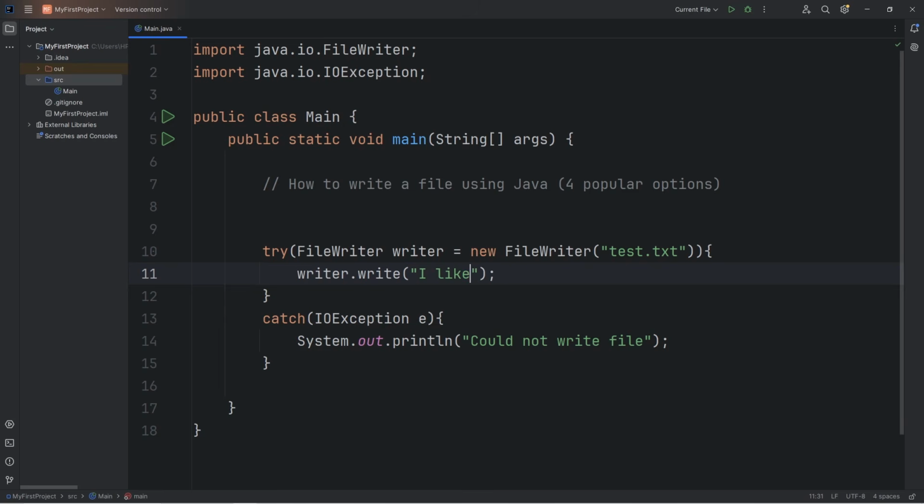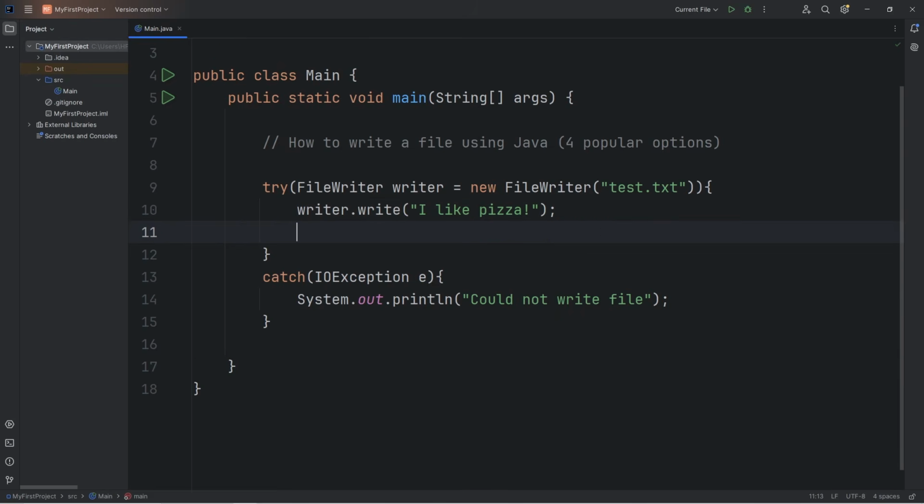Let's say I like, then pick your favorite food. As you know, my favorite food is pizza. Then after writing this file, if we don't encounter any exceptions, we'll print a confirmation message. Let's say the following: file has been written.